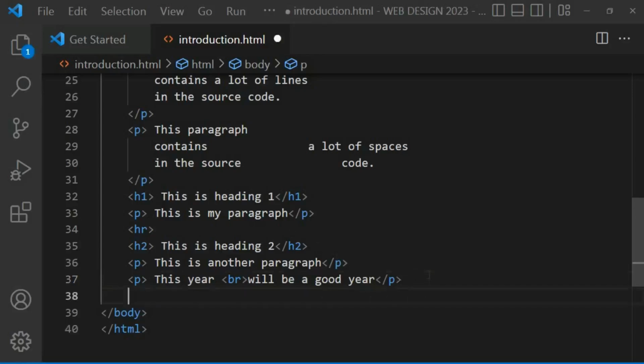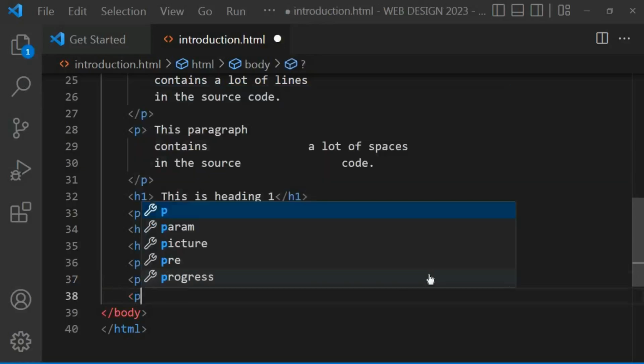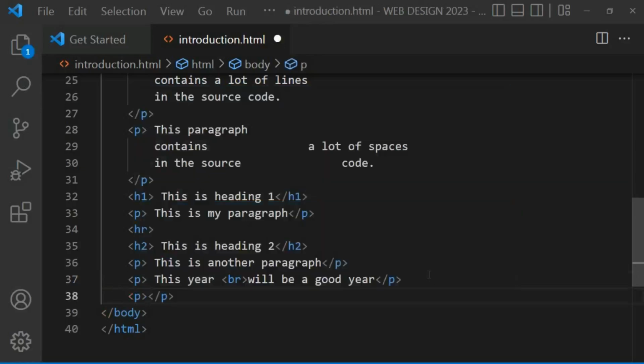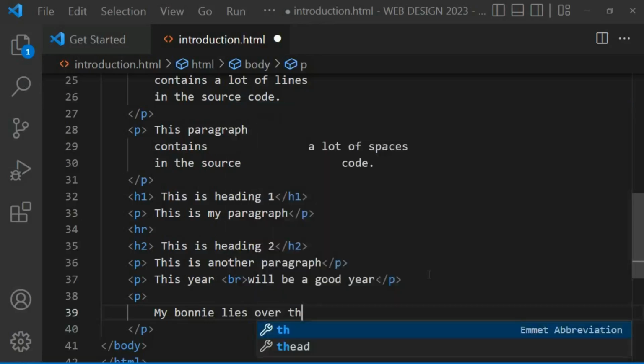Let's bring a paragraph. My bunny lies over the ocean.